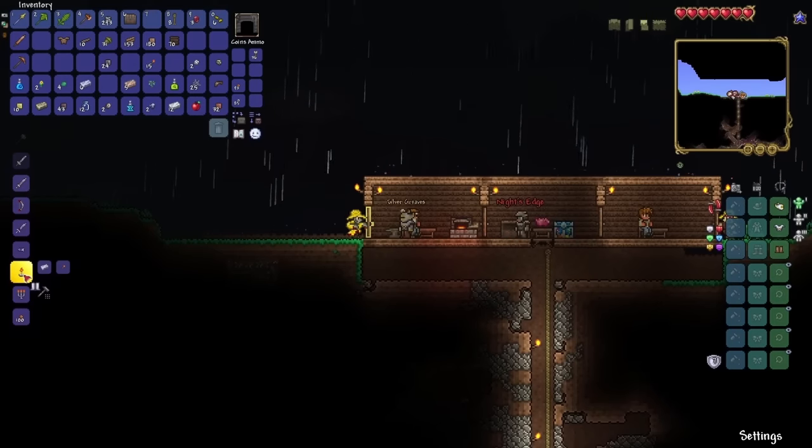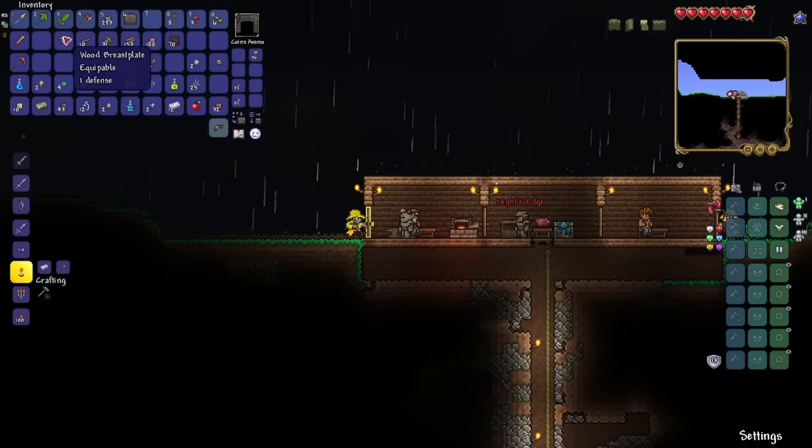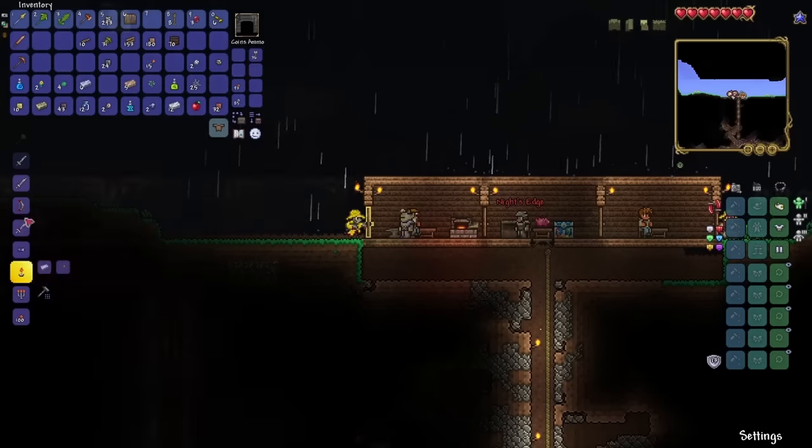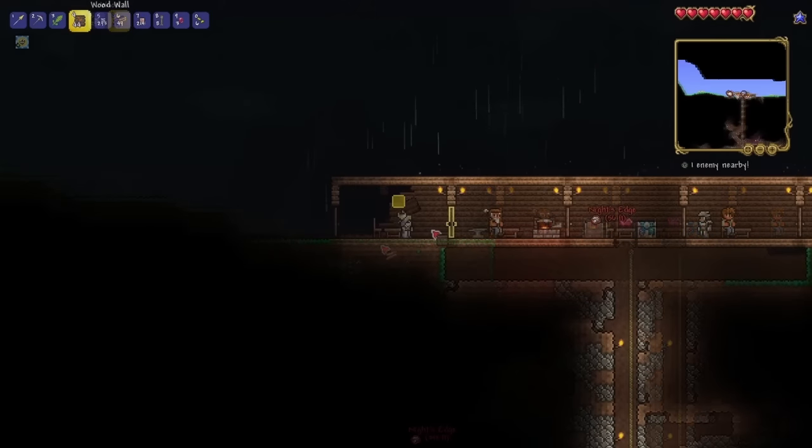With the help of Caleb, I was able to craft a full silver armor set. Like a decent armor set. This would carry me all the way to Hellstone armor later in the playthrough. I expanded the home by two rooms, and the nurse arrived shortly thereafter.